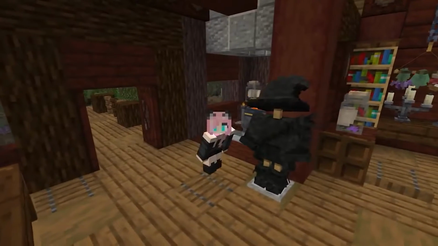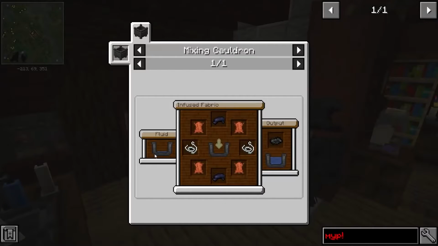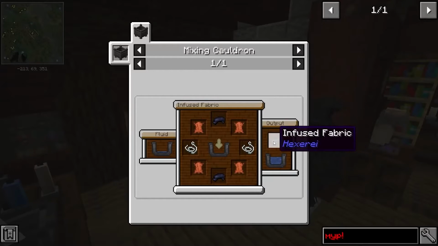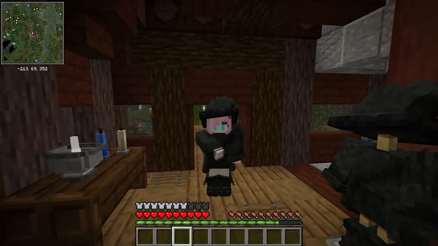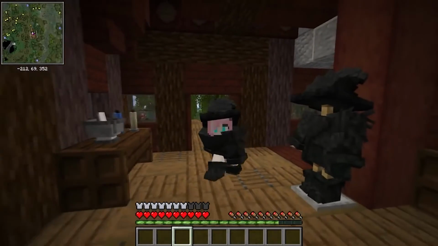And in order to get such a fabric, you need to throw 2 black dyes, 4 skins, and 2 threads into a pot of water. The craft is quite inexpensive, especially considering that skin can now be obtained from rotten flesh. Wearing the suit, you will immediately notice that there is something missing in it, and yes, you were not mistaken. There are no pants in the suit, and so it is.